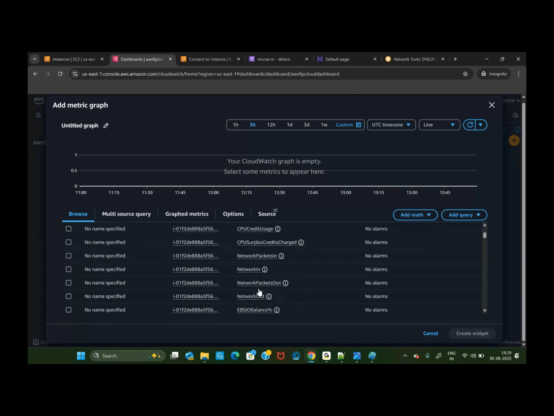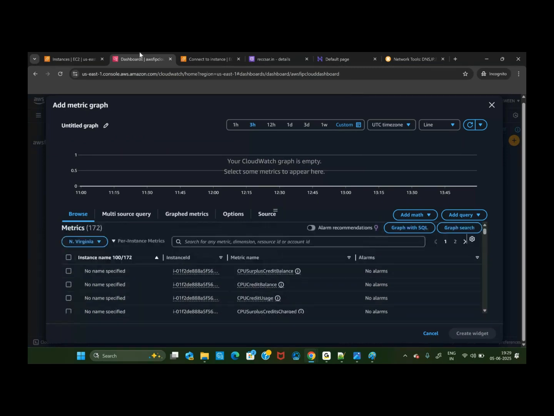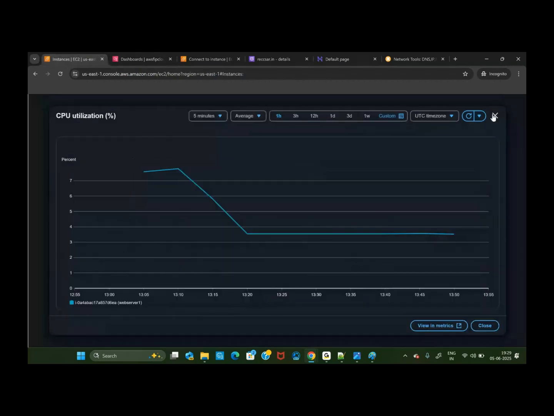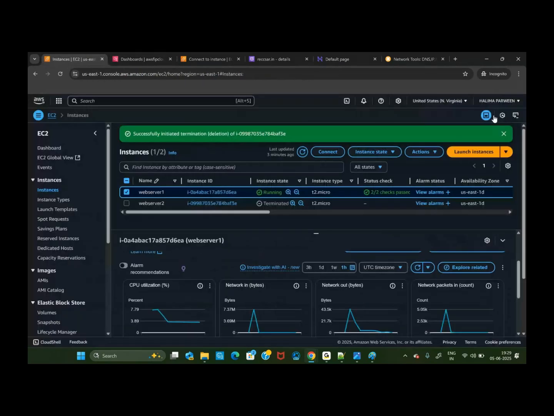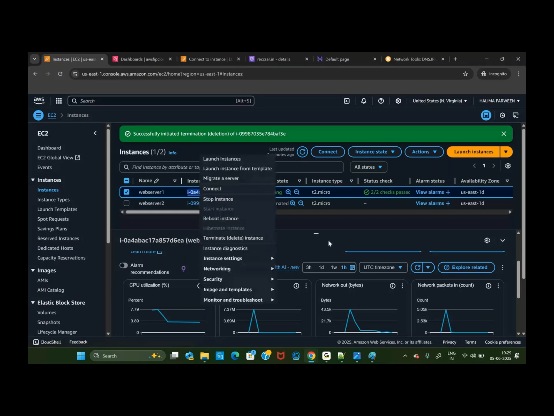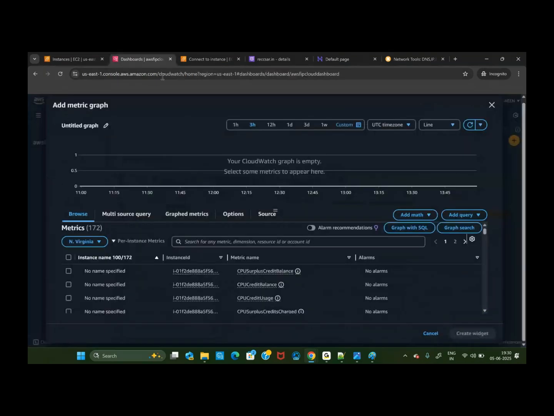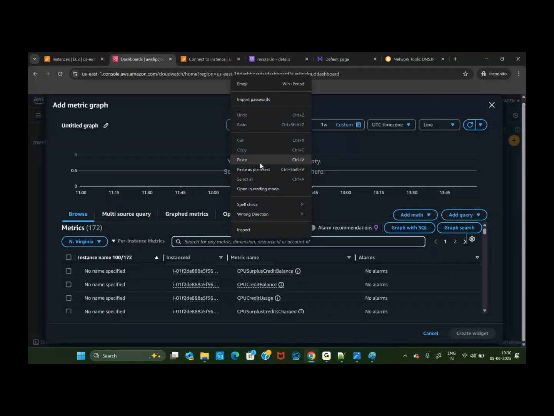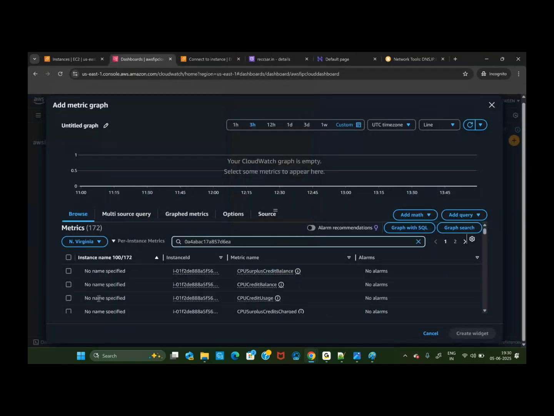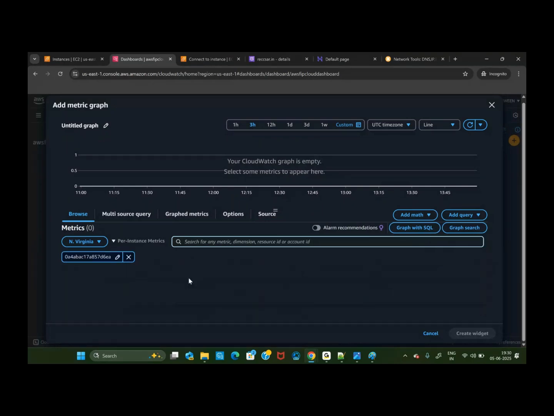So for that reason, I have to close. So I'll be copying my instance ID. In this I'll be selecting my instance ID and CPU.